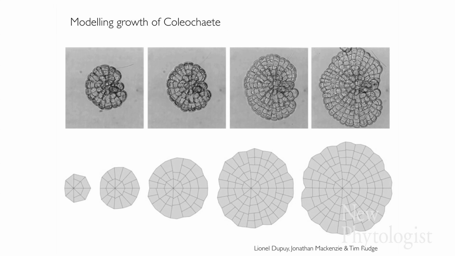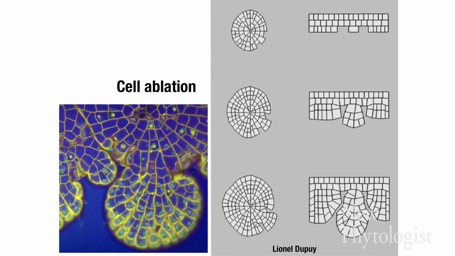And this shows a computational model. And some of the things that come with this model come for free. So for example, when real Collichete are disrupted, they can grow outwards, and they form this branched process here. When you take the model, which doesn't have any direct encoding of this process, the same kind of thing happens because you've changed the biophysical constraints on these cells in the very edge, the dividing cells on the edge of the colony. So they're unconstrained, they grow outwards, similar to what you find here.